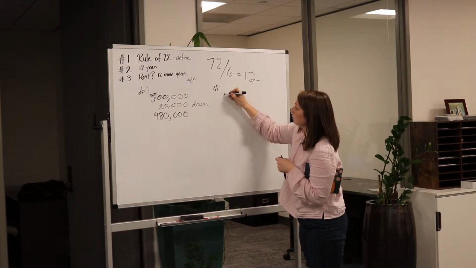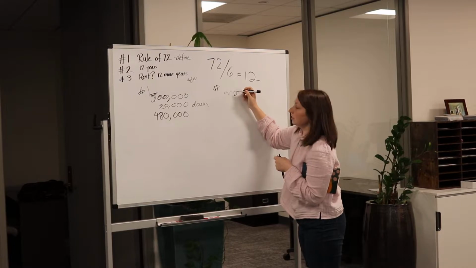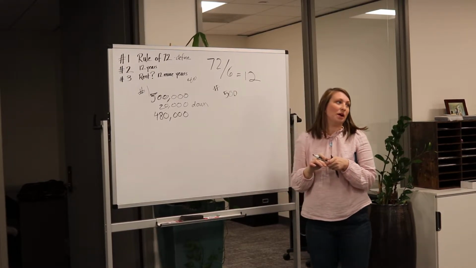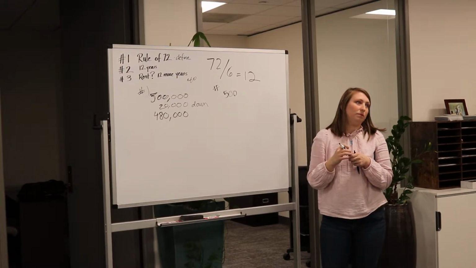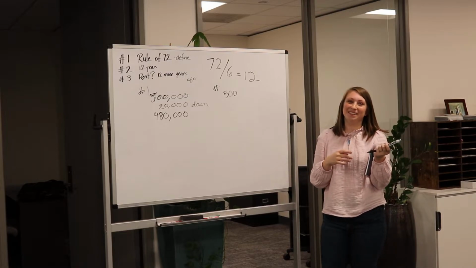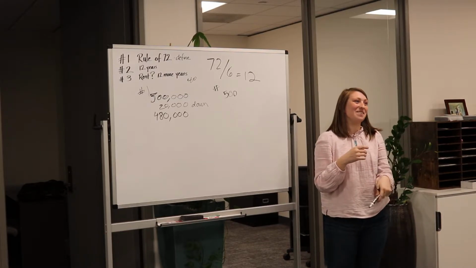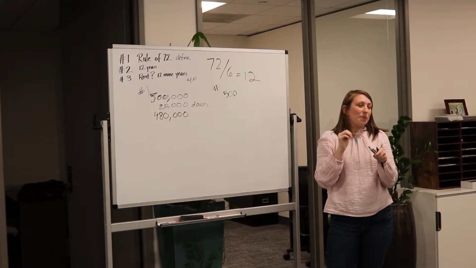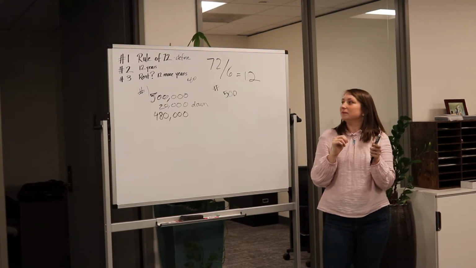get house number 2. Does anyone know why you wait a year? Why can't you buy just 2 houses at the same time? Because you don't have the money to buy another 20. That could be one reason. You need the year to save up enough money again. The equity in the other house or something? No? No.